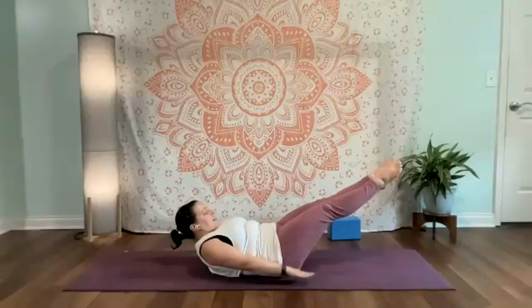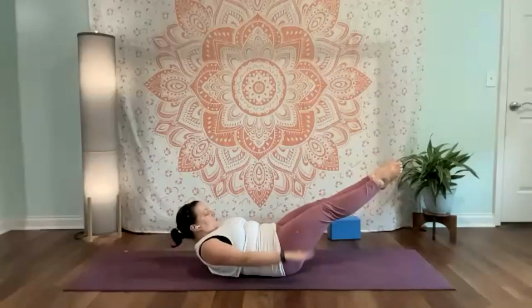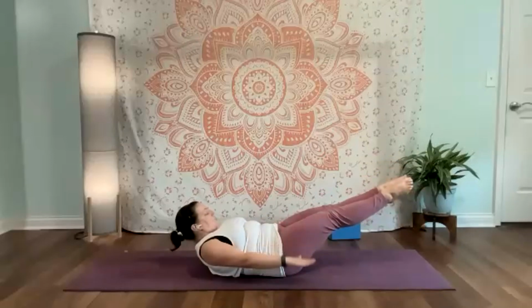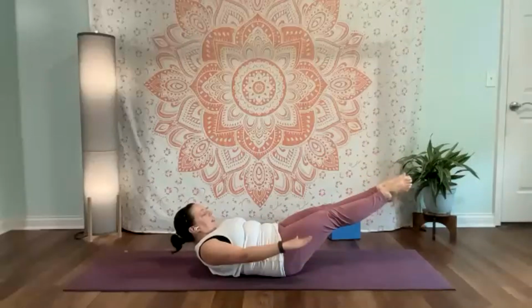Start pumping. And we inhale, 2, 3, 4, 5. Exhale, 2, 3, 4, 5. Inhale, 2, 3, 4, 5. Exhale, 2, 3, 4, 5. Continue breathing in and out for five counts each.